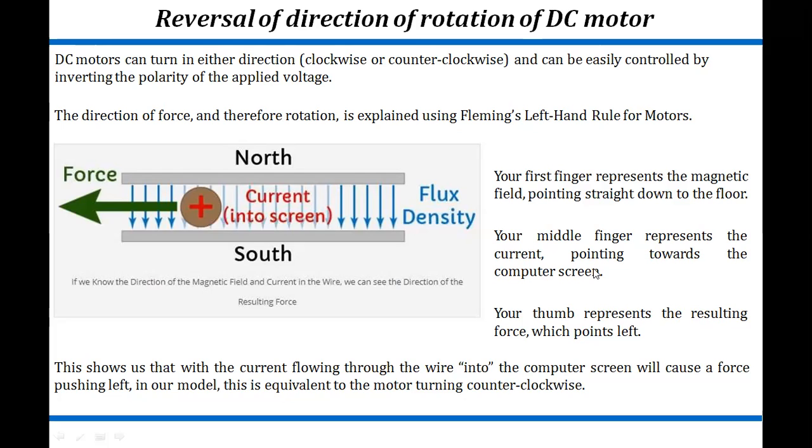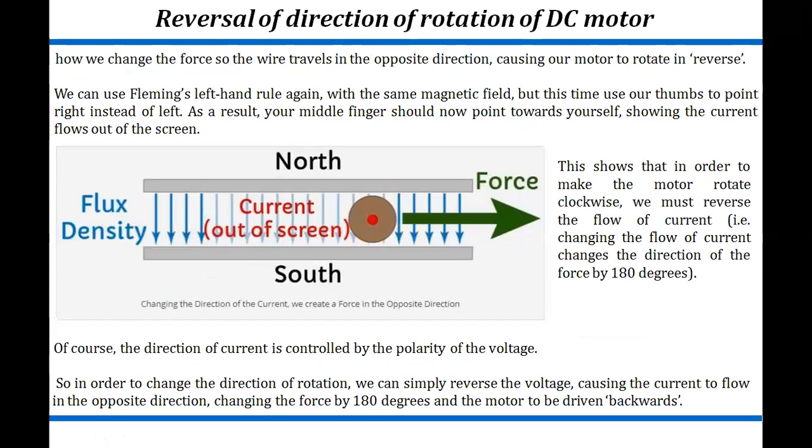And if we are supposed to reverse the direction, at that time we can make changes in the polarity of the supplied voltage. If we are changing the polarity of supplied voltage, either the direction of the magnetic field will get changed. It means what? The magnetic field which is going downward will go to the upper side, or we can change the direction of current.